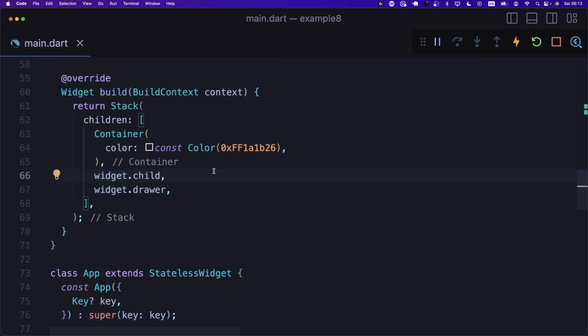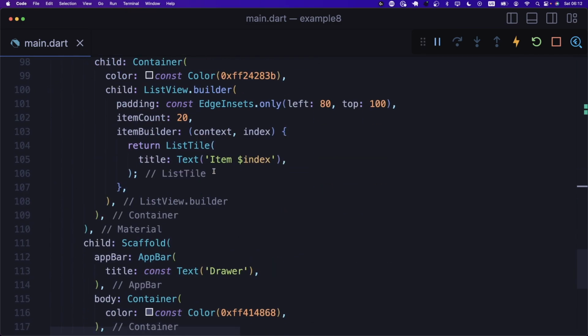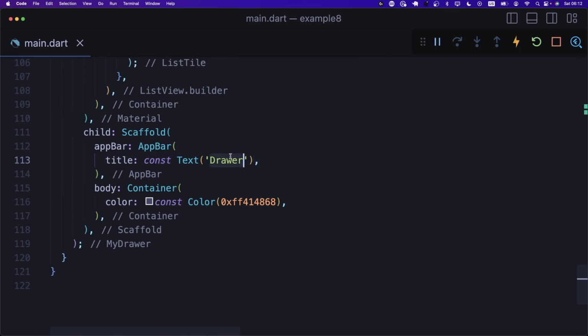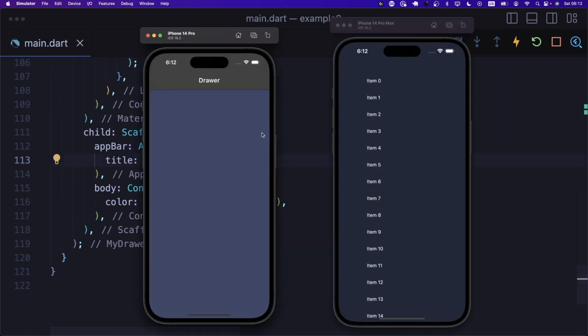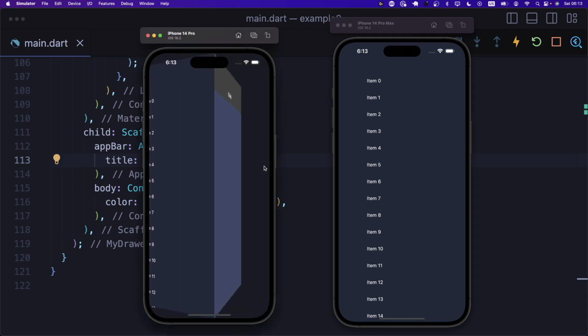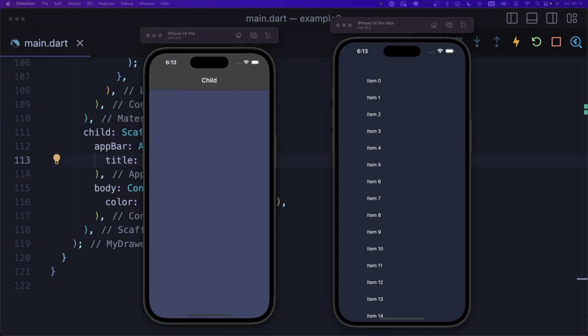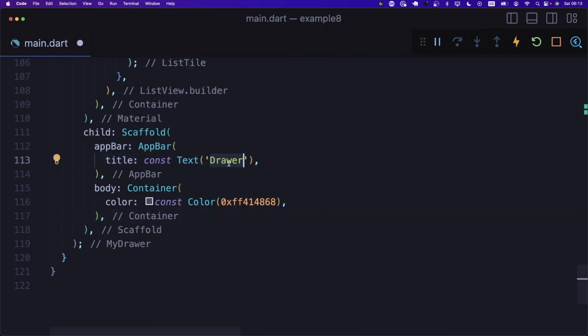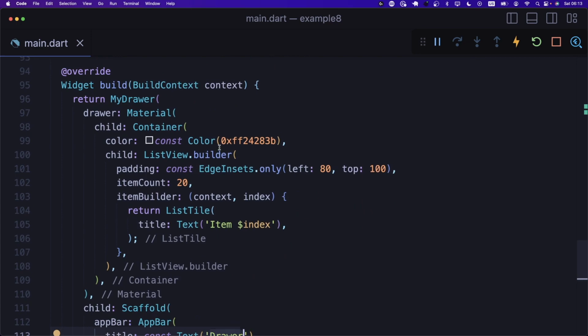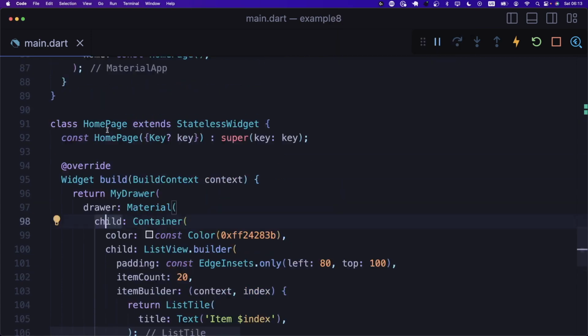To be honest with you, some people may think that it is actually better to change this to child, okay? Because then you can actually see this being the child. So if I change that in the source code and I say child, you don't see that screen, but I have the source code somewhere else. There we go. So that's the child, and this is the drawer. Okay. Some people may prefer that. You're more than free to go ahead and change this for yourself. So now we're rendering these components.